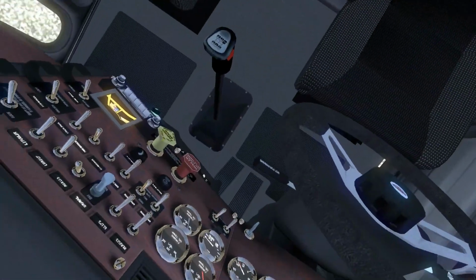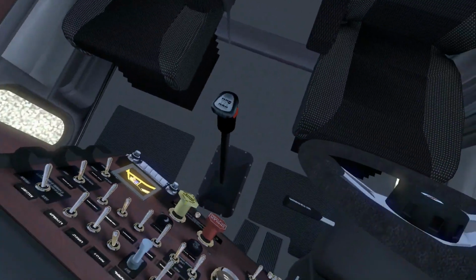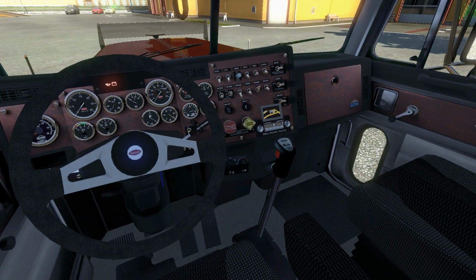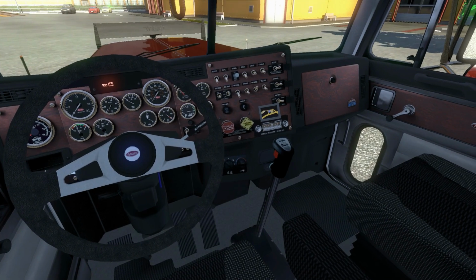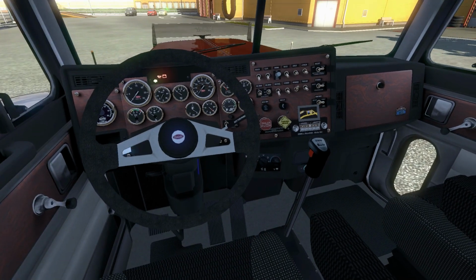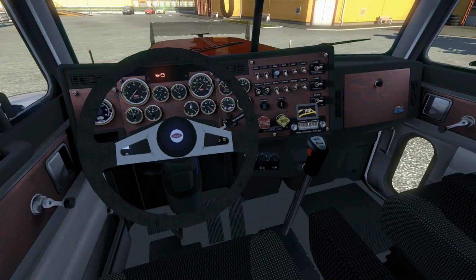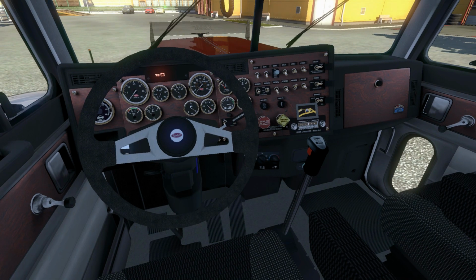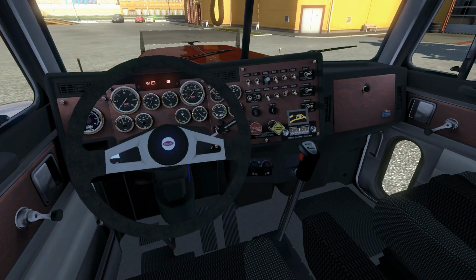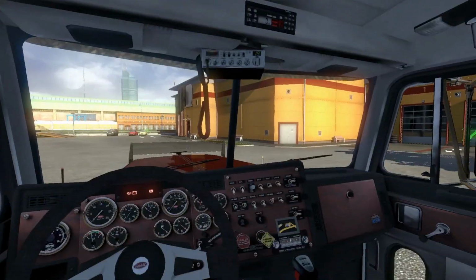So moving around, you can see just how much detail is in the interior. All these buttons come out, and they all do various things like the lights and flashing the headlights. Hazard lights I also think are on there. Indicators obviously are on the stick. What else? Got wipers on there. So pretty much everything apart from the indicators is done on the little buttons. And of course parking brake animations work. So yeah, it's really nicely detailed.